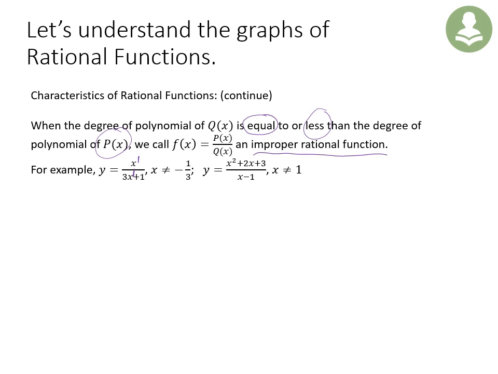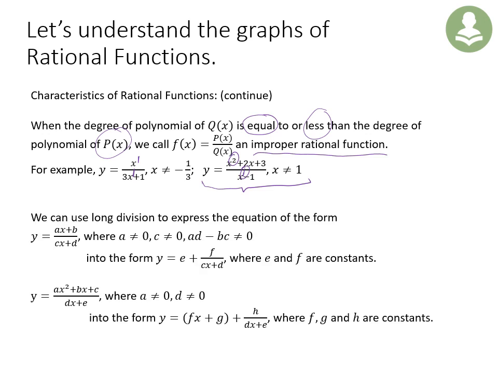If you look at the next example over here, the numerator has a degree 2, and the denominator has a degree 1, so the numerator has a higher degree, which also means that this rational function is now called an improper rational function. So we can use long division to evaluate all this and make it into a proper rational function. So later on we are going to have to rewrite our forms as such, and we'll explore the numerical examples very soon.